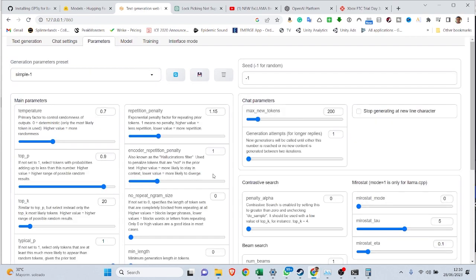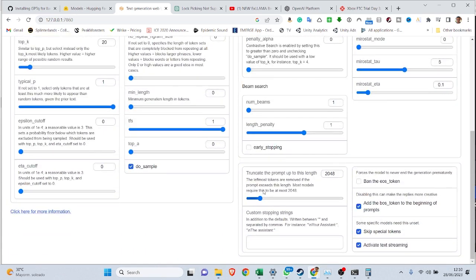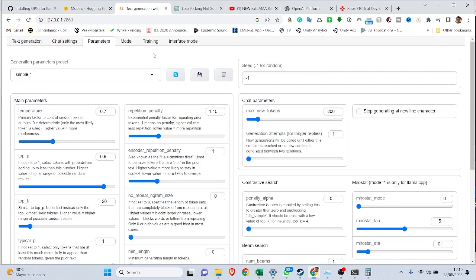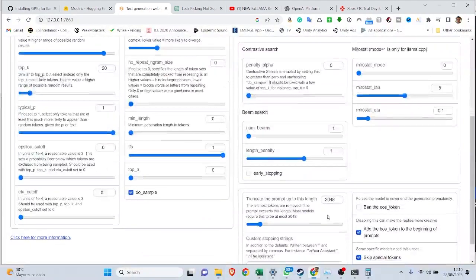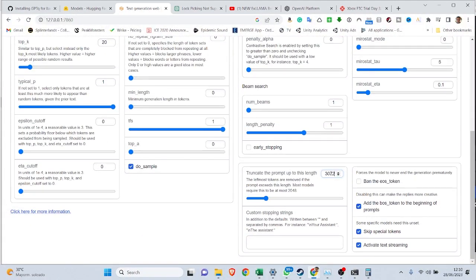And finally, we need to head on over to parameters and also adjust the truncate prompt to this length. This should equal the amount that we put in the max sequence length, in this case, 3072. What that will do is make sure that your prompts, if you post them long enough, won't get cut off at 2048 tokens. They'll get cut off at the maximum that you put. However, just remember that you do need to leave some tokens for the AI to respond to you and remember the context. So if you post something that eats up all 3072 tokens, you are going to have your AI start forgetting this pretty quickly. So I would personally leave a little bit of a gap.